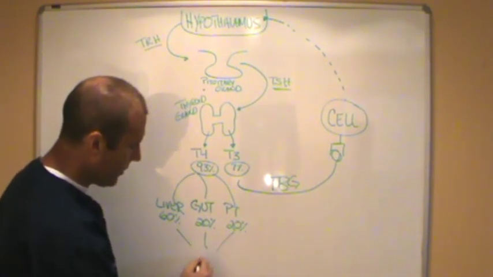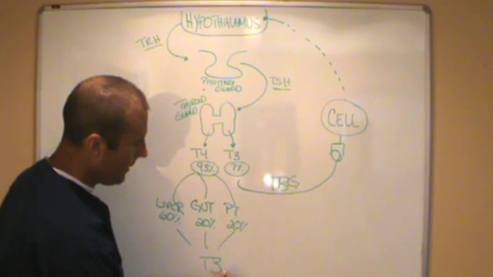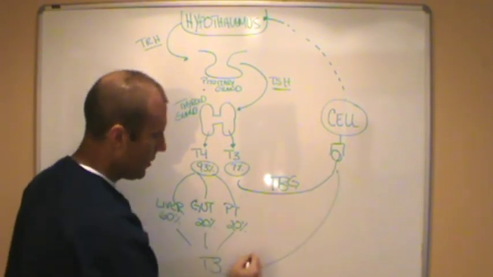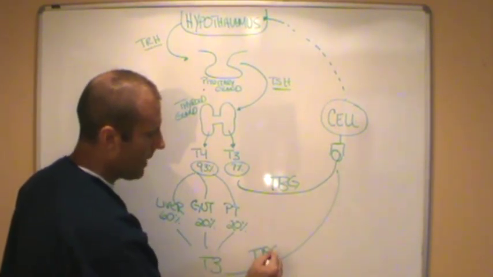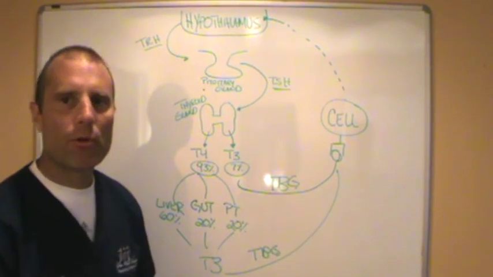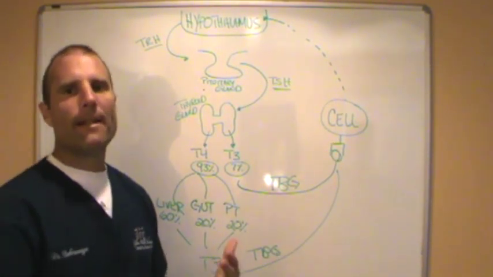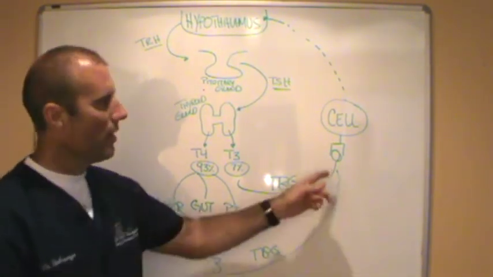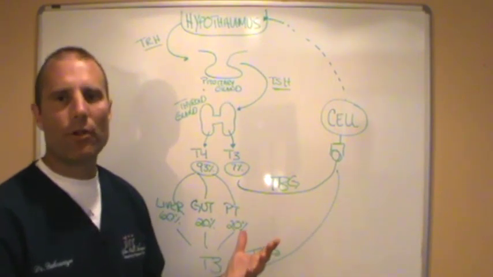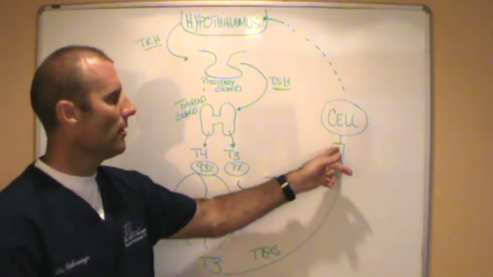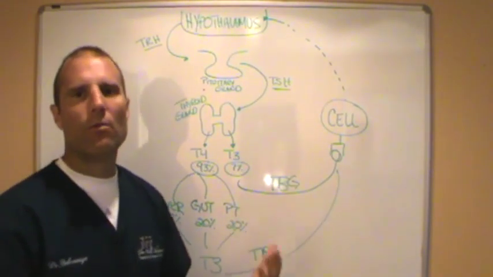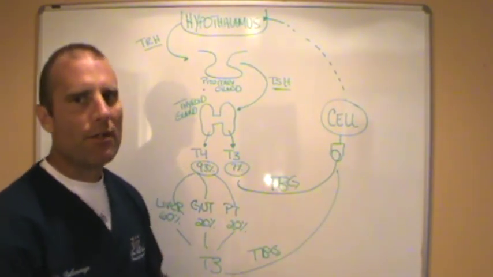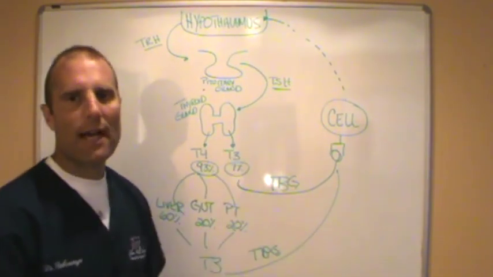Once these produce their T3, that T3 hitches a ride on that thyroid binding globulin, that carrier or transport molecule—you can think of that as a taxi cab. It carries it off to the cells, releases the thyroid hormone. That free T3 binds to the receptor, gets into the cell, and we've got healthy metabolism. So that's the basics of thyroid physiology.